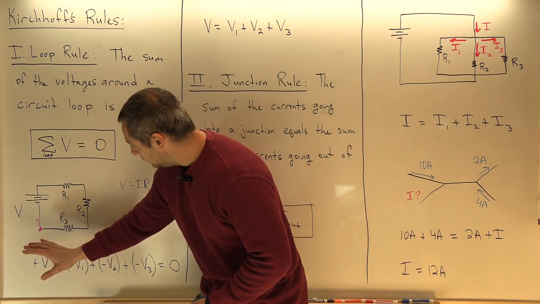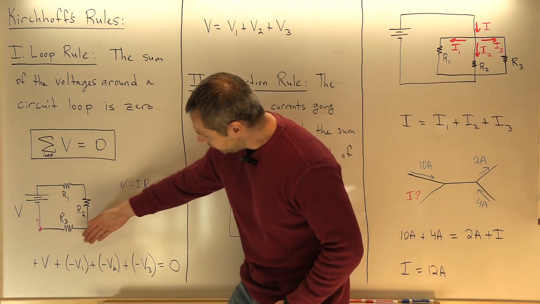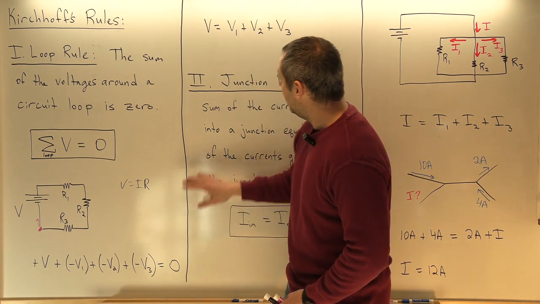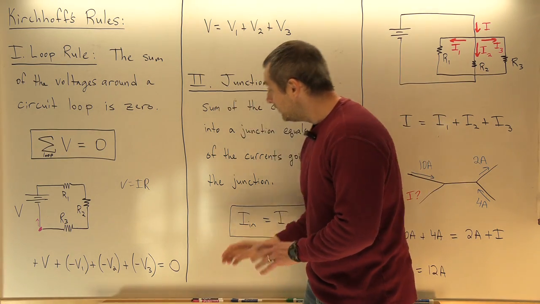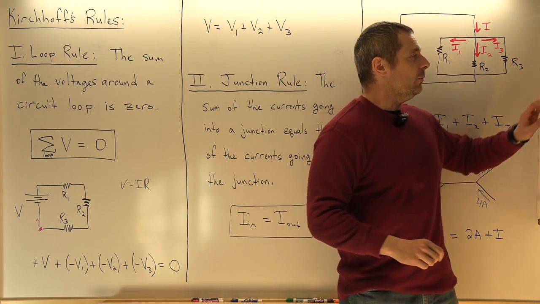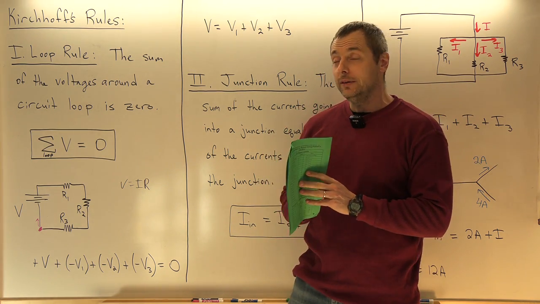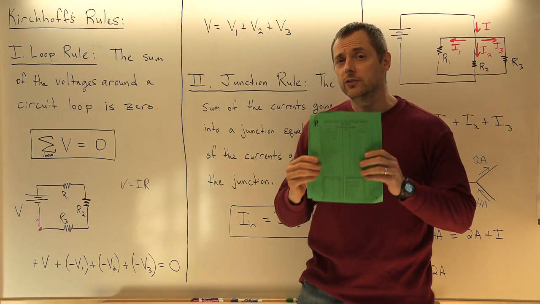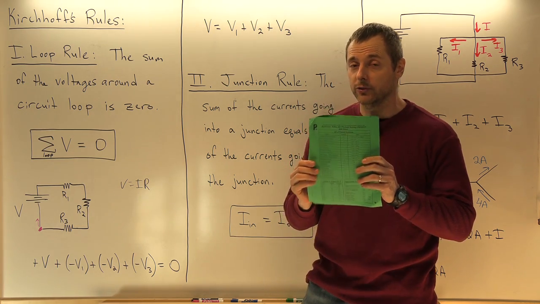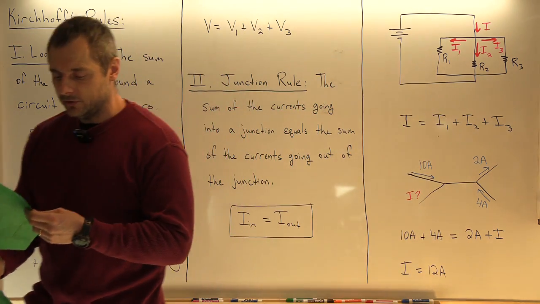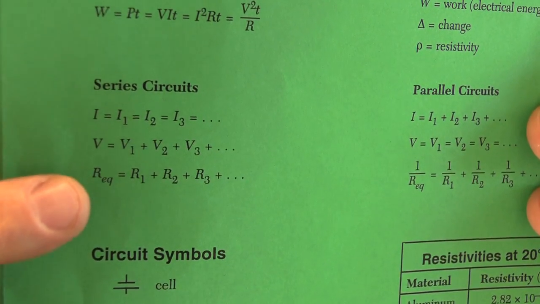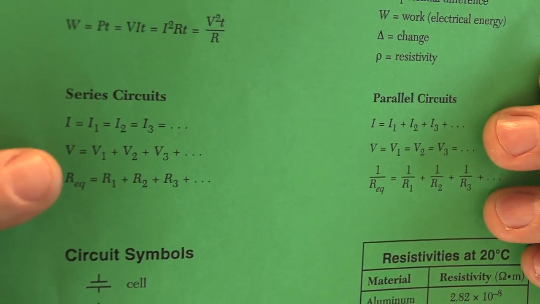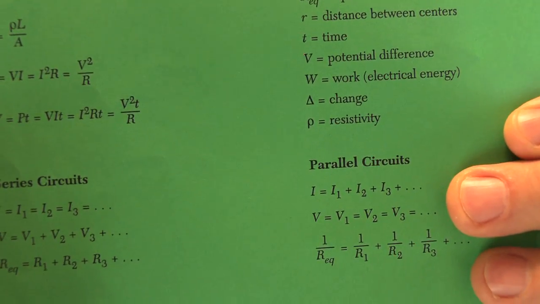So now we have this equation from Kirchhoff's rule, but if you look, we can move all these negative voltages to the other side, and it gives us this equation for a series circuit. And as I said, we learned that in the last video. By the way, I didn't show you in the last video, but these formulas for series and parallel circuits are in the reference table. You don't have to memorize them. So where are they? Well, they're in the electricity section. And here are the equations for the series circuit for resistance, voltage and current.